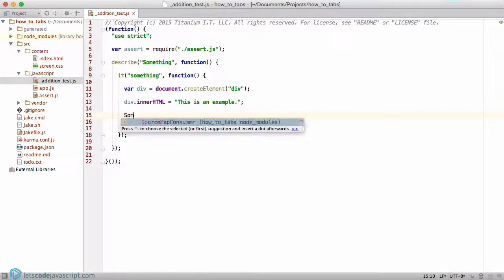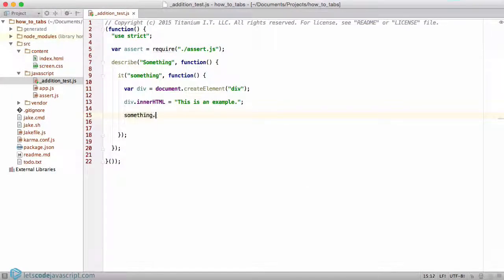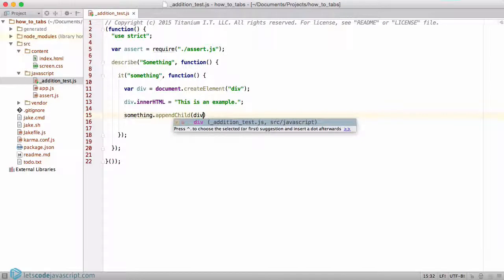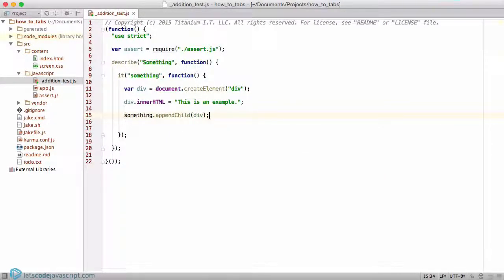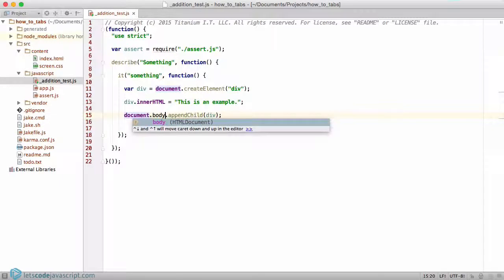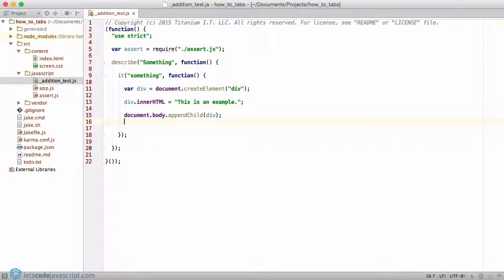We can say someElement.appendChild(div), and that will put our div inside the element, whatever that may be, at the end. And there are a few elements that are always available to you as globals. One of them is document.body, and this is, unsurprisingly, the body tag. So if I've done this correctly, and there's no guarantee that I have, at the end of this test, our document body should contain a div with "this is an example" inside of it.